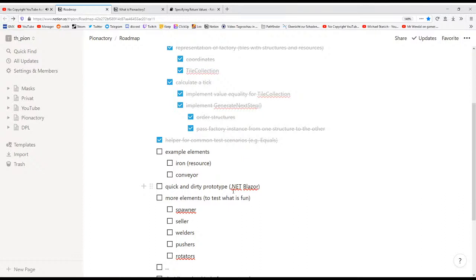I think with .NET Blazor, I'm gonna be way more flexible about that, from what I've seen so far, because I can just write whatever and then bind it to a Blazor view. So I think that's gonna be more flexible, and therefore less annoying for me. Unity is a great engine, don't get me wrong.